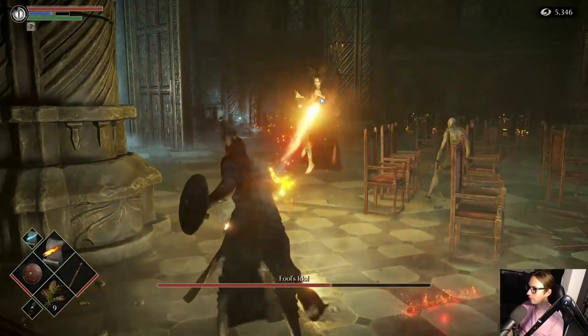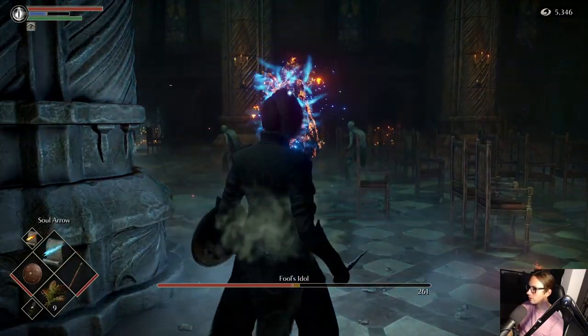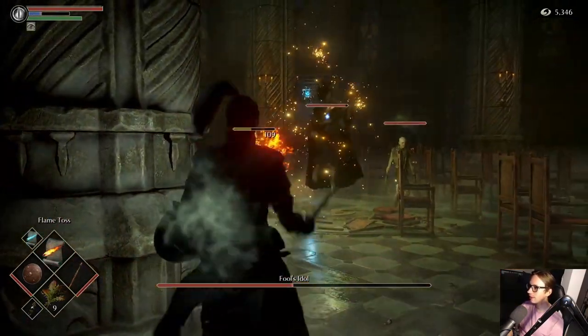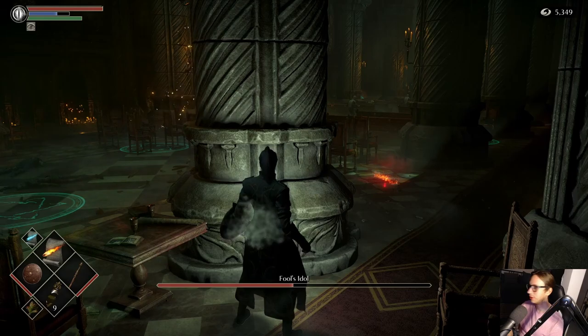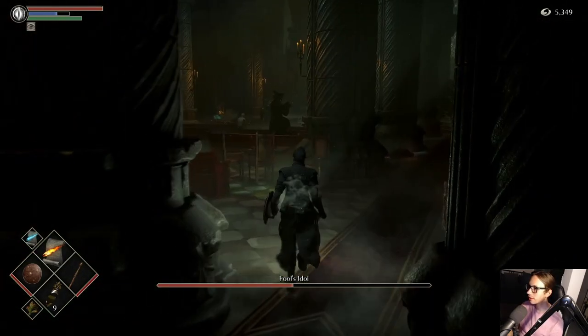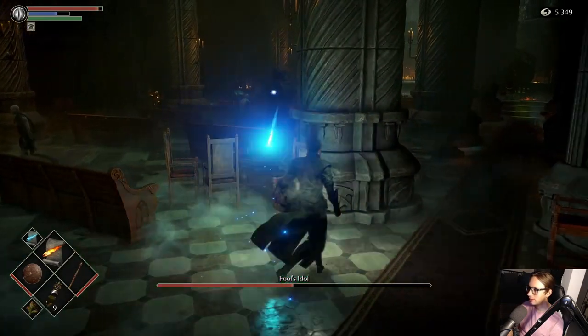Don't tell me she gets spell resistance. No, she doesn't. That was really strange. Oh, okay. She was taking damage from the flame toss. It added up and I thought she was taking 260. Okay. It's my stupidity. I'll fess up that that was my stupidity.